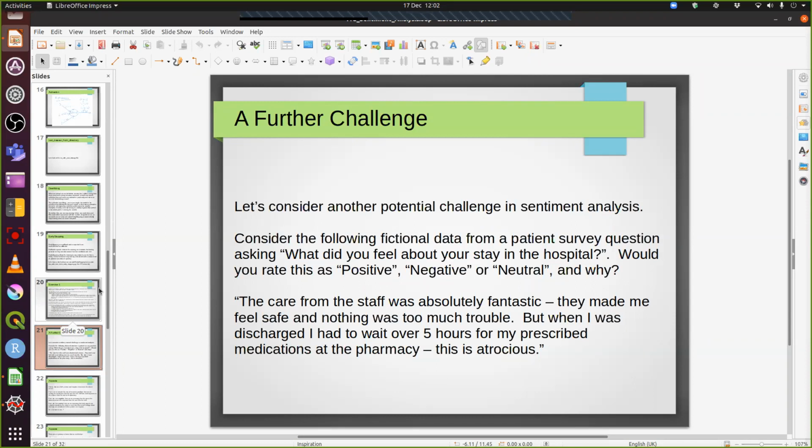So when we did some work with Derriford looking at their patient survey data, we actually had the opposite problem, that in fact overwhelmingly people were very positive about the care they received. And if you think about it, if you ask somebody who's just come out of hospital about the care they received, they tend to speak very highly of the care, and they'll usually make some criticisms, but overall their judgment may well be very positive. So you'll have negative reviews in there, but we've found that the overwhelming majority were actually very positive. And that causes a problem because you need a good balance of people saying really bad things as well.